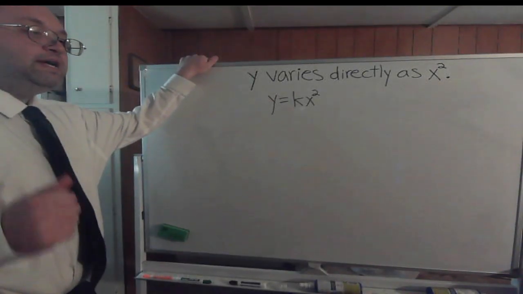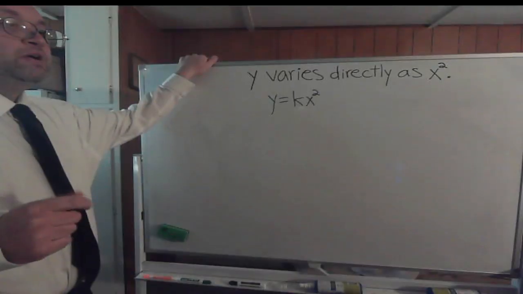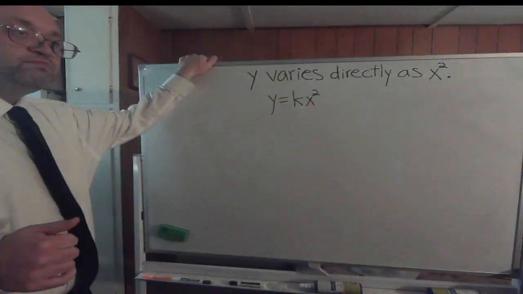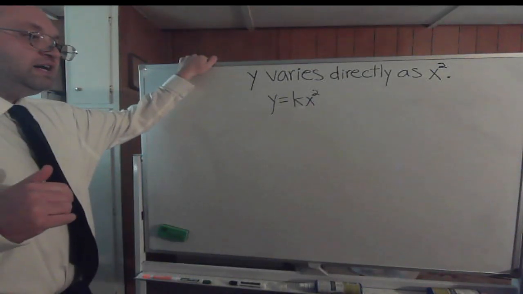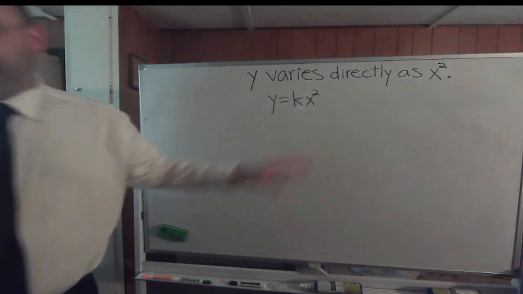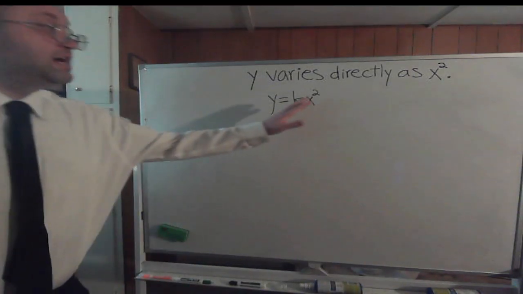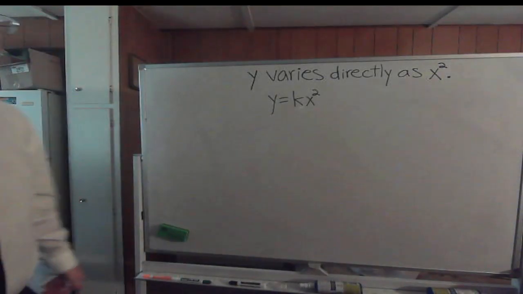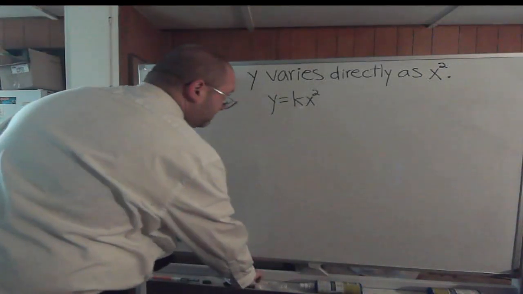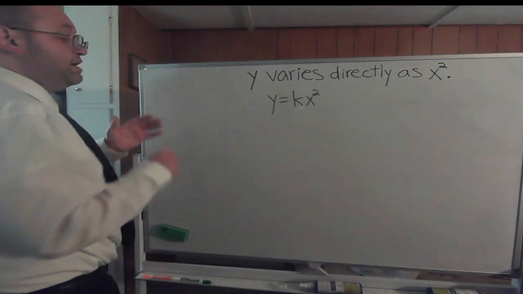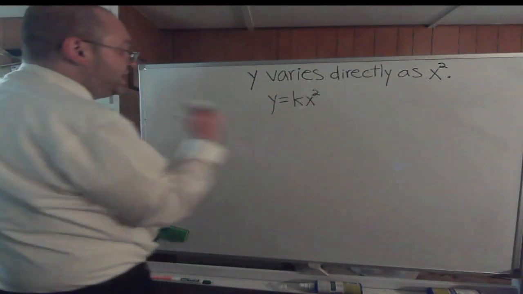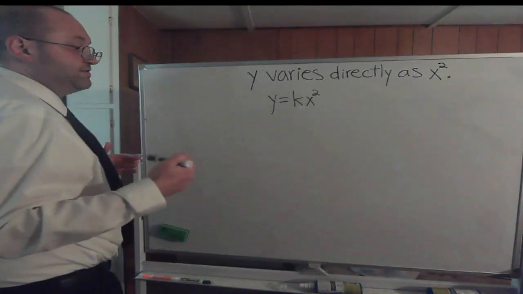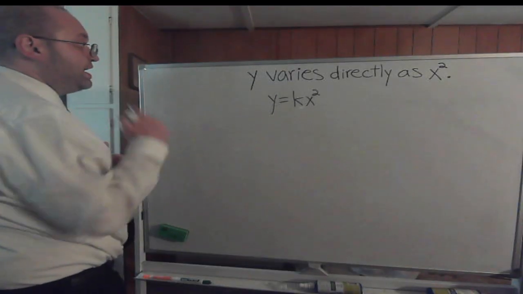Today we are going to talk about direct and inverse variation involving quadratics. When you do inverse and direct variation, especially if you go into the science, engineering, or even financial fields, your variation a lot of the time is not going to be just a simple linear. You'll have quadratic, there will be times you'll have cubic, you'll have other stuff involving x or whatever other variable. So it's a good idea to paint a picture of what you could expect. Here in Algebra 1, the highest we're going to get is quadratic. But as we get into Algebra 2 and beyond, we'll deal with the other aspects of the variable x. But for now, we'll stick with quadratic.